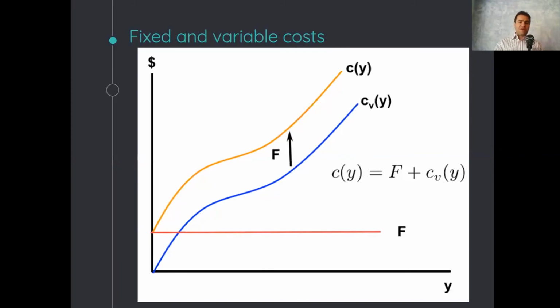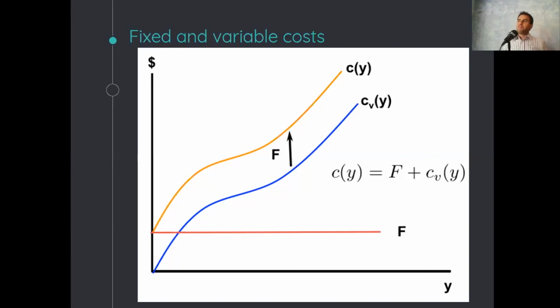So this is a graphical representation, more or less, of how these 3 costs work. From the previous table, if you graph those numbers in this way, you have the level of output, Q or Y, or whatever letter you want to use, on the x-axis, which is the number of units you are producing of your final good, and the money you have to pay for that on the y-axis. So the fixed costs are essentially just a constant fee that you have to pay no matter how much you are producing. So that's why it's a horizontal line.